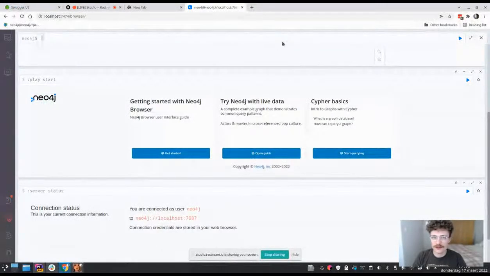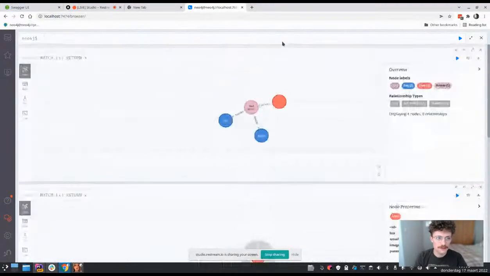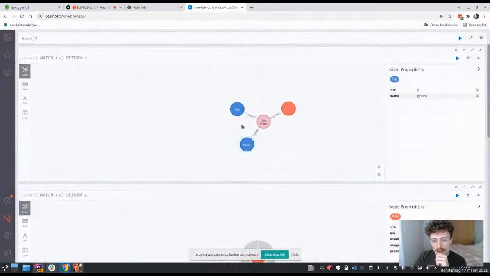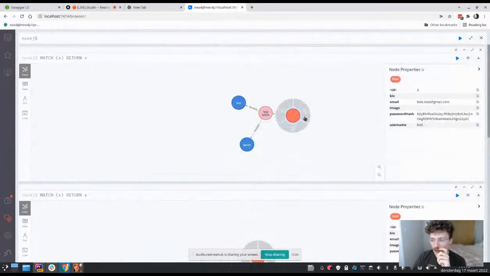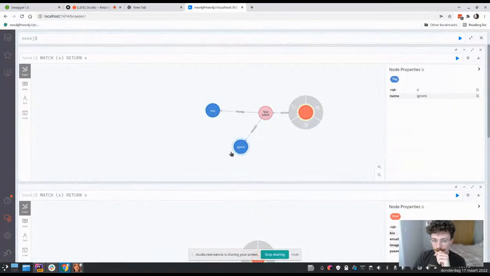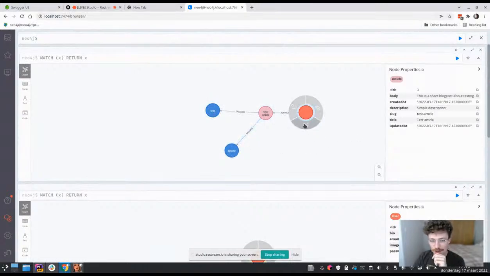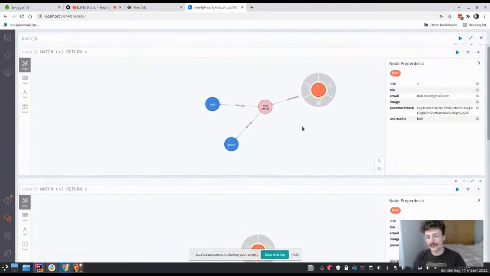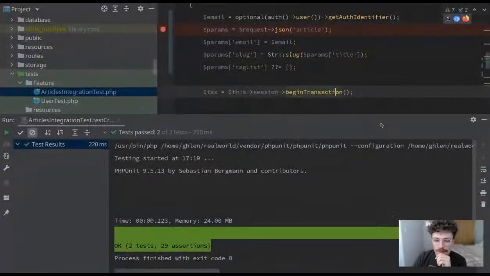So we can take another look. Match X. Return X. Yeah, so we have our article, which has been authored by Bob Ross, and it has two tags. So that looks like it works.